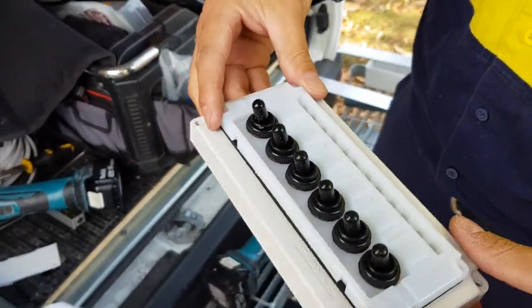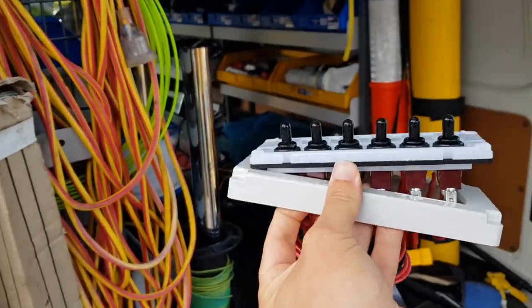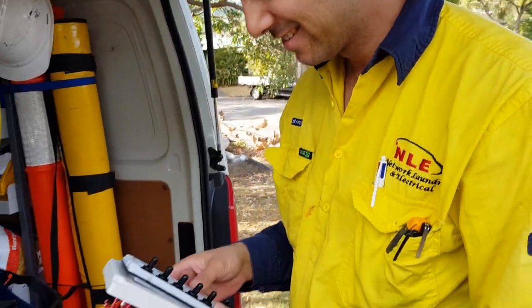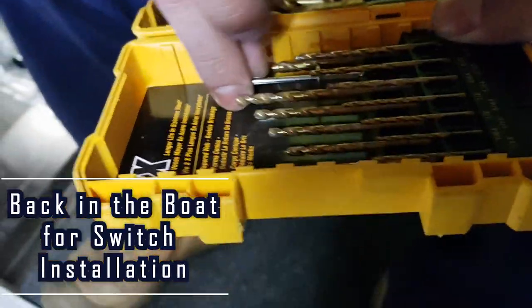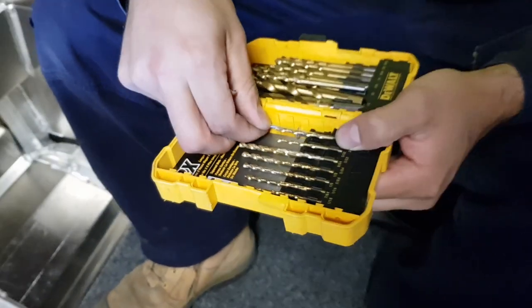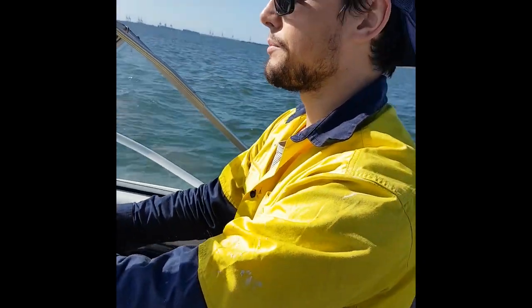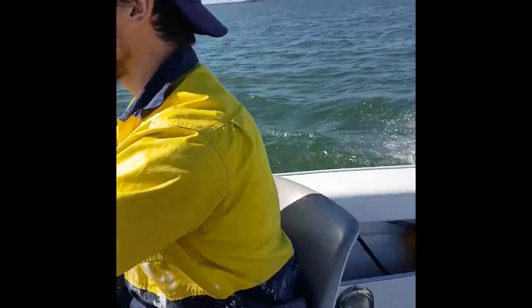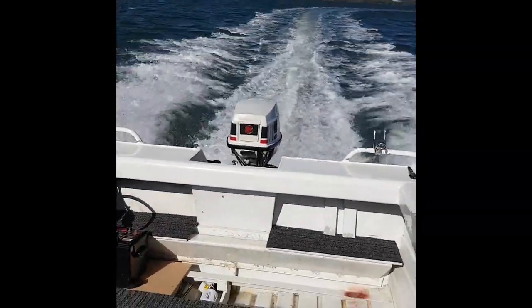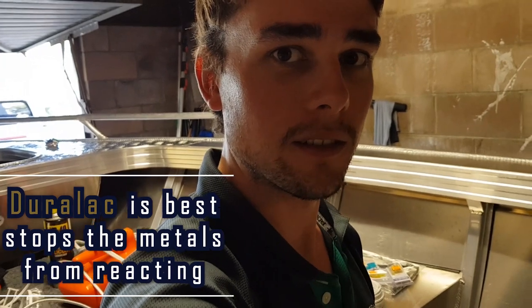Look at that — the switchboard is bang on. You've got to match up your rivet for the pre-drill. Aluminium on aluminium — why do you do that? For corrosion purposes. I once owned a boat named Sweet Lips and she was corroded because the bloke before me used stainless steel screws on the boat without anything in between. That's alright if you use Sikaflex — something to break the seal between the joints — but aluminium on aluminium always works best.